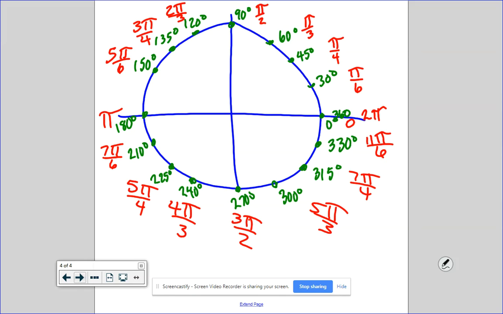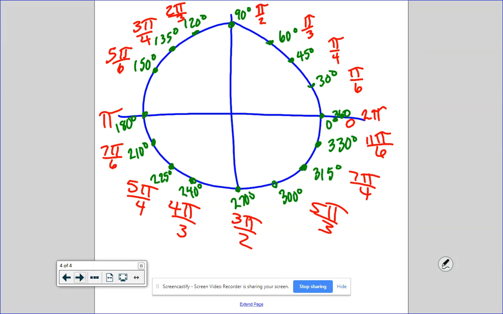And again, on top of this, there's still the x and y coordinates. But we've already talked about that. That ratio does not change. And I can now give this to you in either radians or degrees and expect you to be able to give me that value. So I could say sine of pi over 4 and expect you to be able to tell me that that's square root 2 over 2. Because pi over 4 corresponds to 45 degrees. What's the ratio at 45? Square root 2 over 2, square root 2 over 2. Sine is the y value. And we'll do more with that.